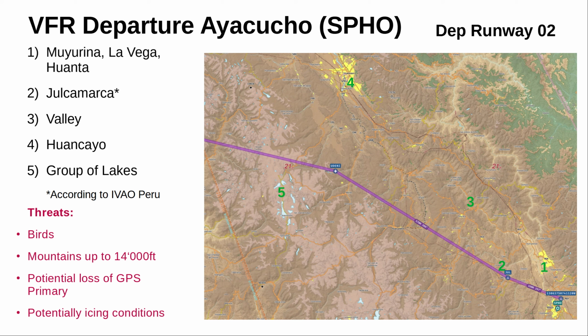And if not, you could fly to the coast and then fly to Lima anyway, if needed. This would be possible. Unlikely to happen. Potentially icing conditions. Yeah, it can be cold over there, and you might have some clouds, and so yeah, you might have to engage the engine anti-ice in times.